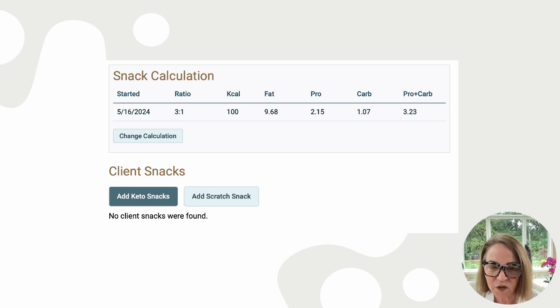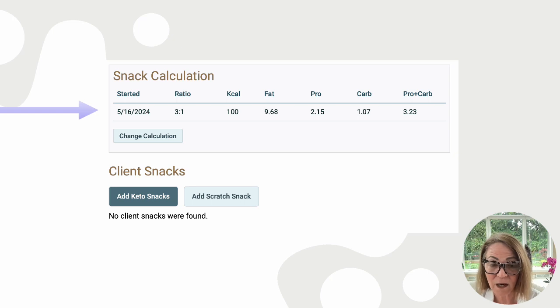And if you were to multiply that times 3, you would get the fat, right? 3 times the amount of protein plus carb equals the fat. And then we can adjust these just like I explained in the meals. We can modulate the protein and the carb as the nutritionist manipulating the macros. And then the next feature is to add keto snacks like our keto standard meals.